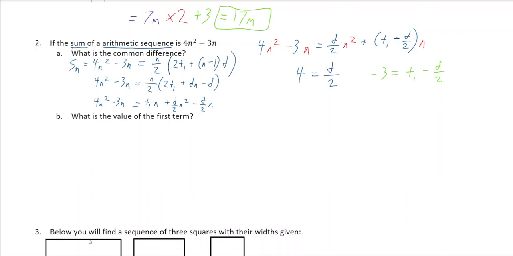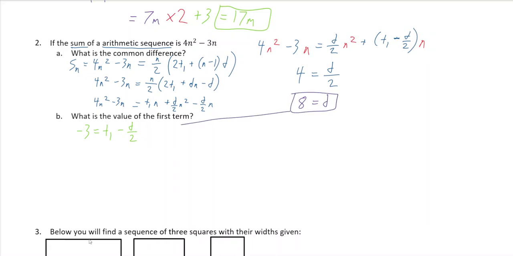Okay, so we're going to get to that in a second. That'll be useful in the next part, actually. So we can just write that down right here. Okay, it'll be useful there, but hopefully you can see that. Okay, so let's go ahead and solve this one. We're going to solve for d, so we're going to just move that 2 over, so d equals 8.